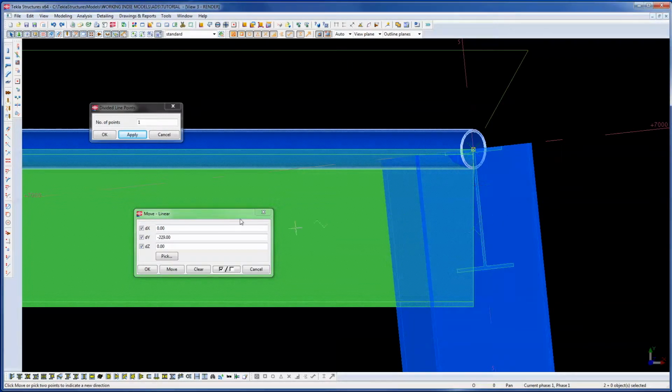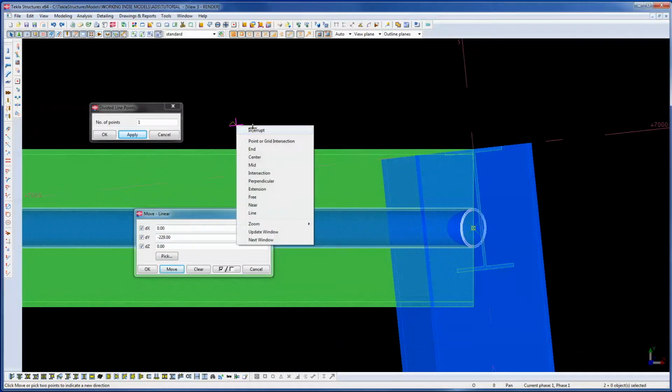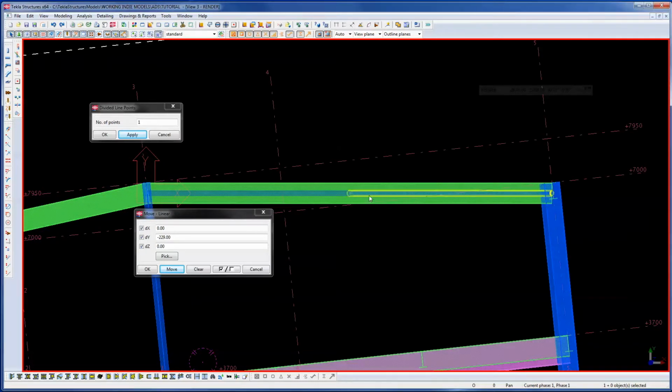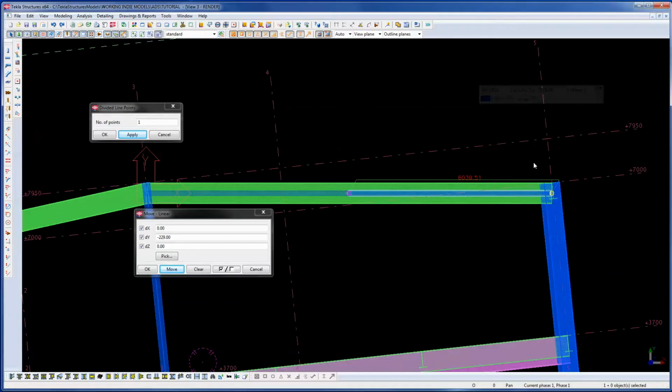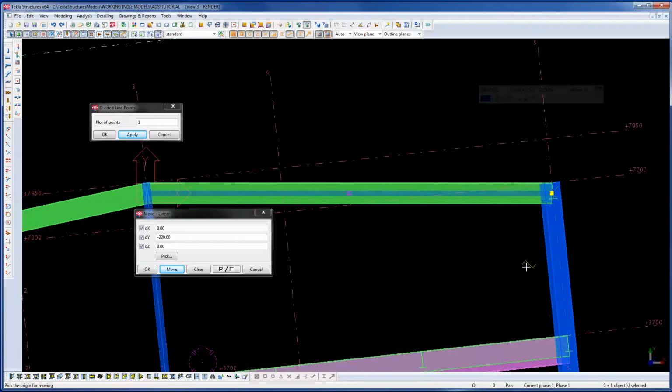Drag that down to the middle, and it's going down 299. Okay, and we are going to pull them away from the nodes. So move special, we'll just move, got my snap on, and let's move them 150. Or move them to.